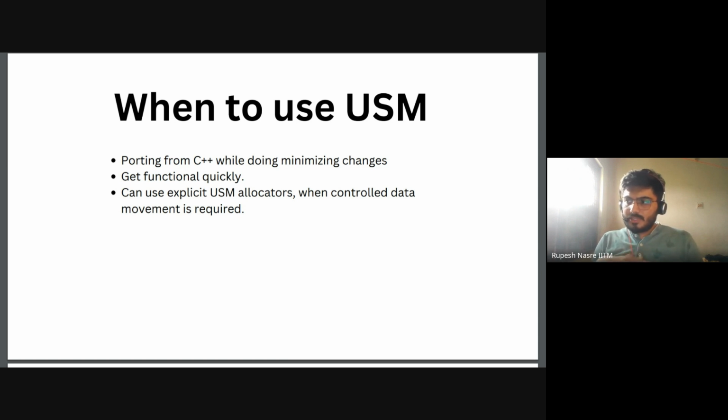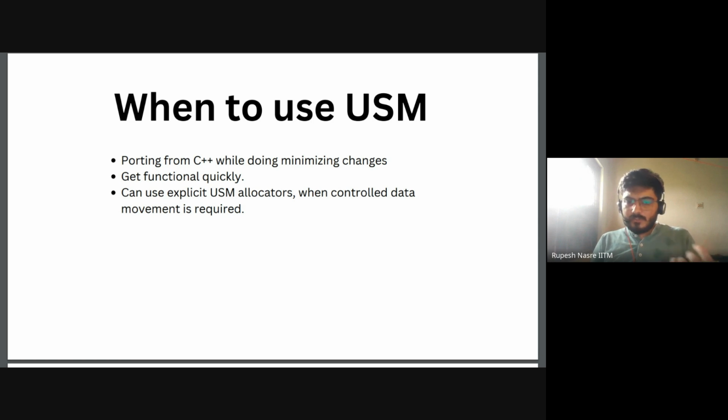If you are just changing all the variables using malloc shared, unified shared memory, then it is practically done, right? We don't have to worry about the data now. The whole data would be covered as it is.